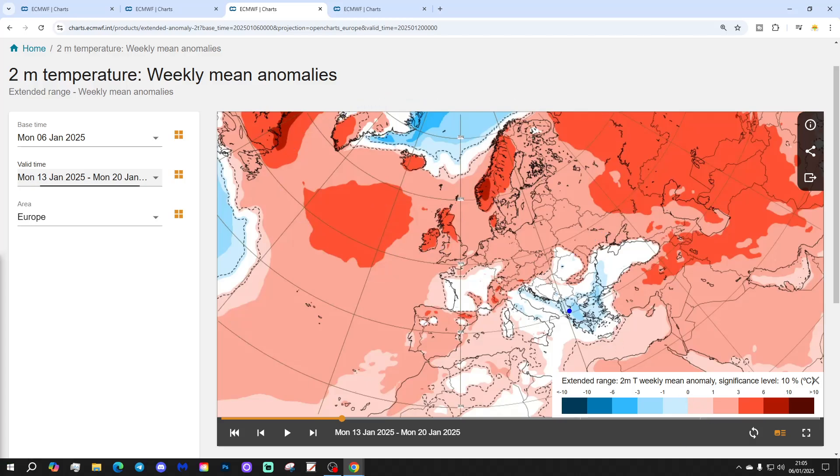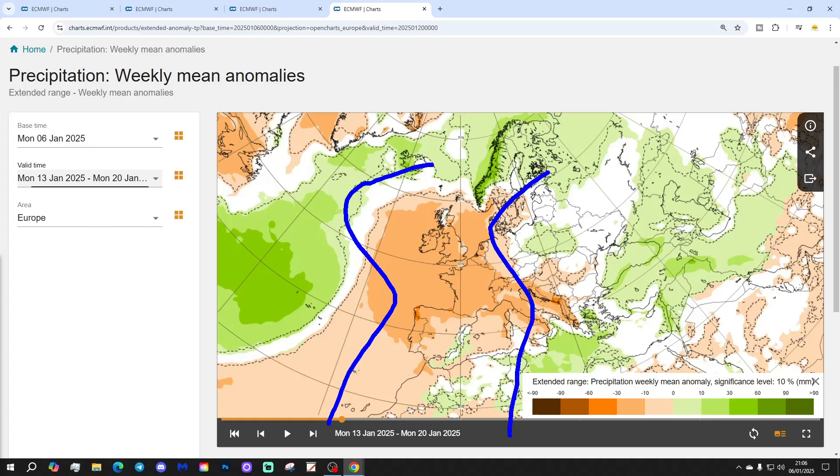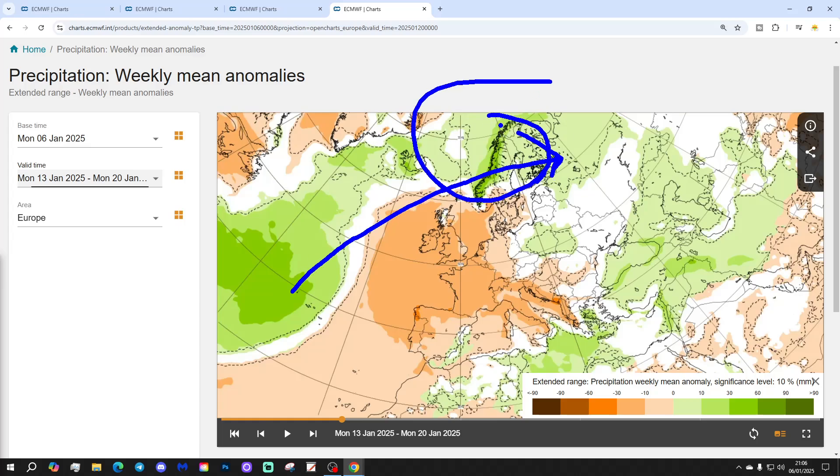The colder temperature anomalies have shifted down into the southeastern corner — Italy, across to the Balkans, and down to Greece and the Greek islands, it's a little bit colder. Spain and Portugal still seeing temperatures holding up. France close to average; otherwise most other areas are milder than normal. As for precipitation, where we've got that high pressure it's very dry across much of western Europe — including the UK, Ireland, France, the Low Countries, Spain and Portugal, extending to Germany and southern Denmark and Sweden. To the north of that, generally wetter than normal conditions with a southwesterly flow bringing heavy rain and snow in mountain areas into Norway. The east of Europe looks a little more unsettled, and we may see some snow in the southeastern corner away from the Mediterranean.